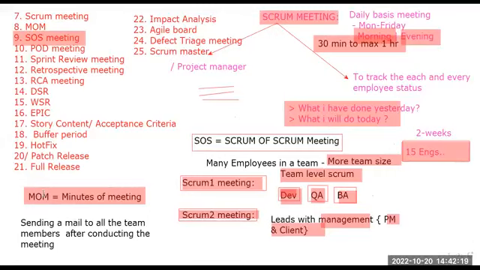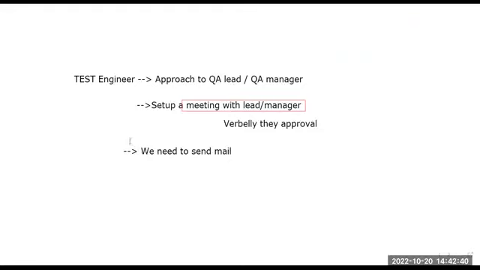Sir, in every company, every industry, are they maintaining the same leave approval? Whatever we have to talk with the higher authority, do you go for mail communication or do you have some app or application? Yes, we have the HRM portal, the human resource portal. So there also you can update your leave. Instead of sending an email, we can apply the leave in the portal. Nowadays almost every company is using the HRM portal, so there you can update your leave and all.